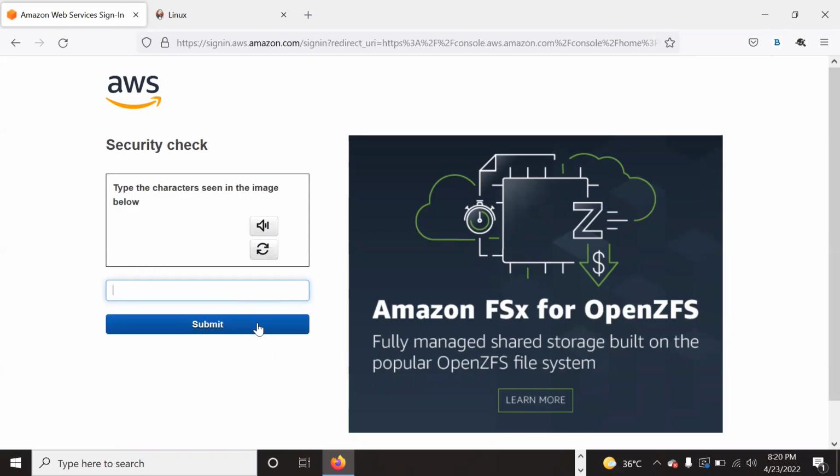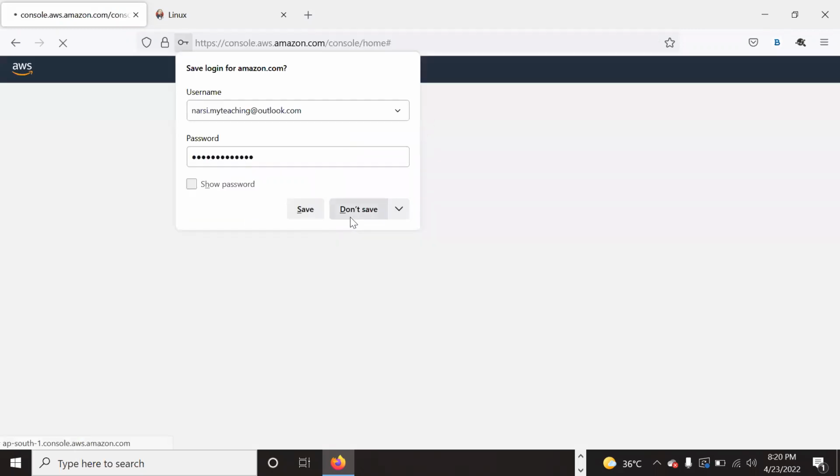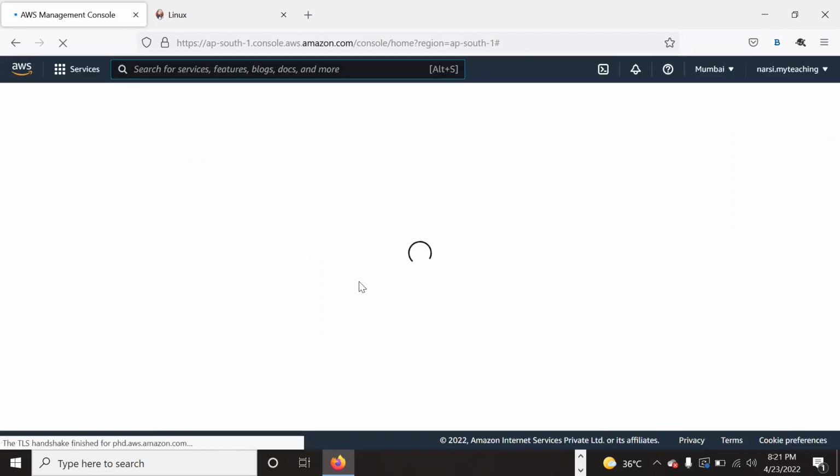Yes, I'm now logging into my account, and the very initial step after login is to see the billing. Is the billing going up, or is it in our control, or did we shut down everything, or is any continuous service running? We need to analyze these things first by going to the billing section.